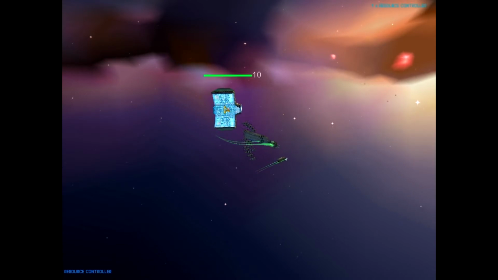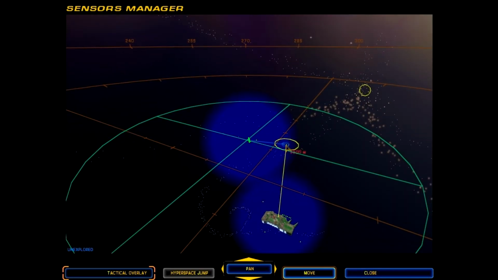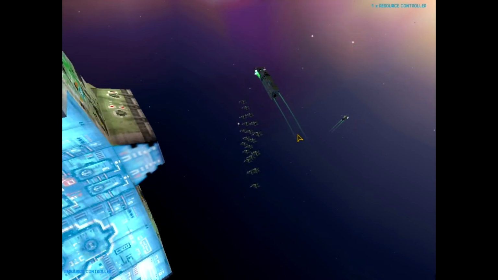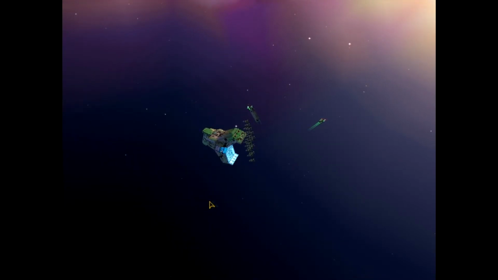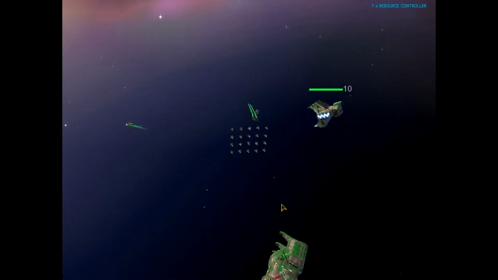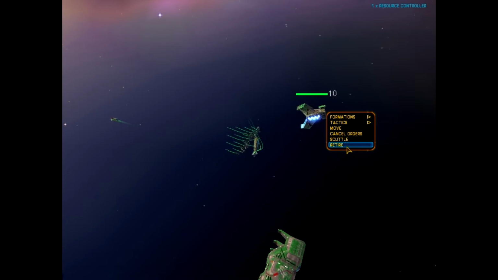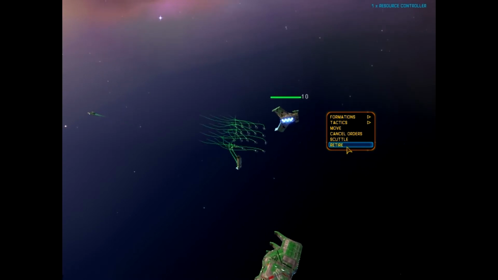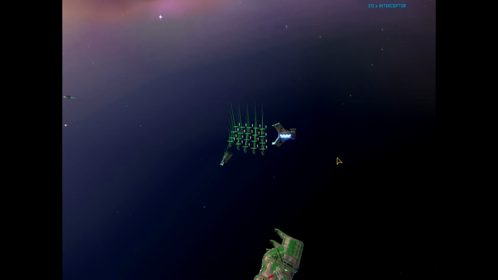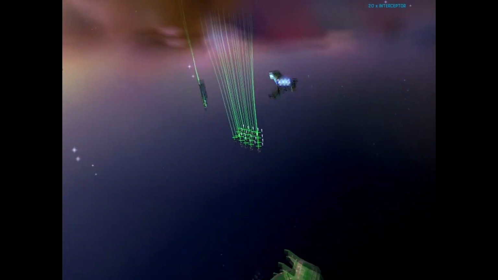Reporting for duty. Alright, we're gonna move you back down to the mothership. Right about there. Actually, considering all things considered, as soon as I get carriers, you're going to be absolutely useless. So maybe I should just retire you right now. Yep, I'm going to retire you. Retirement order received.